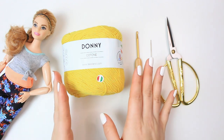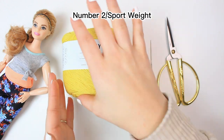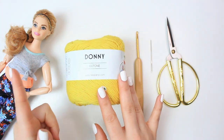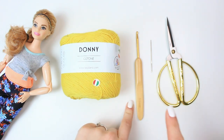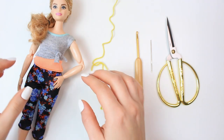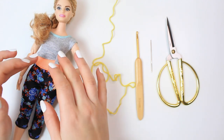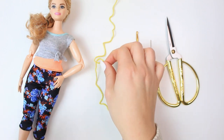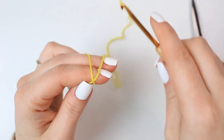For this little dress, I'm going to be using the incredible Dhoni yarn by teslan.com — I love this yarn so much and it's 100% cotton. I'm going to use a 3.5mm hook, a tapestry needle, and small scissors. It's going to be a puffed sleeve dress, quite short and tight around the chest area. I'm going to start with the little sleeves.